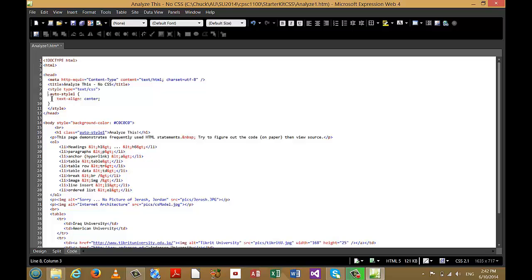But here's an example of an internal CSS rule, and I had told you before that these class selector names should be descriptive of the rule, what the rule's doing.